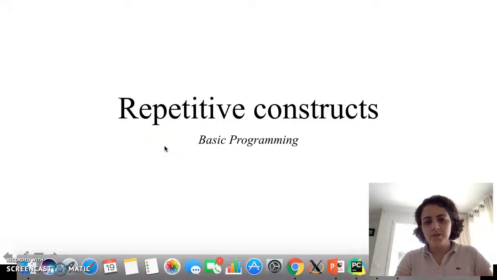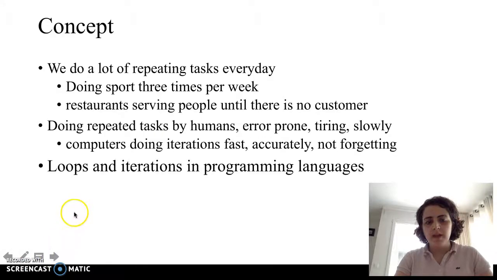In this lecture, we are talking about repetitive constructs in programming. Conceptually, we are doing a lot of repetitive tasks every day. For example, we are doing a sport 3 times per week, or restaurants are serving customers repetitively until there is no customer. But the fact is that doing repeated tasks by humans is quite error-prone, tiring, and slow.